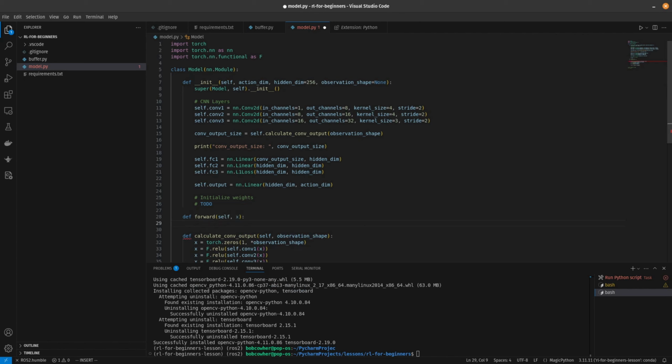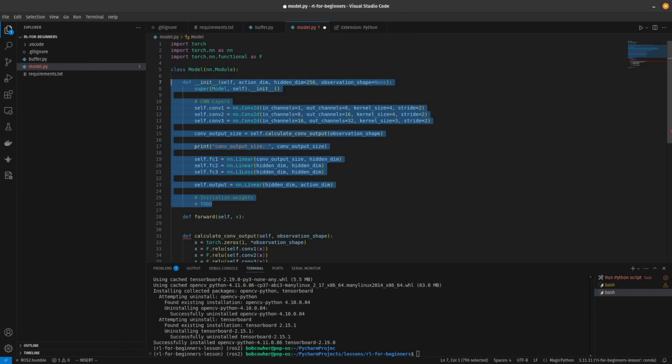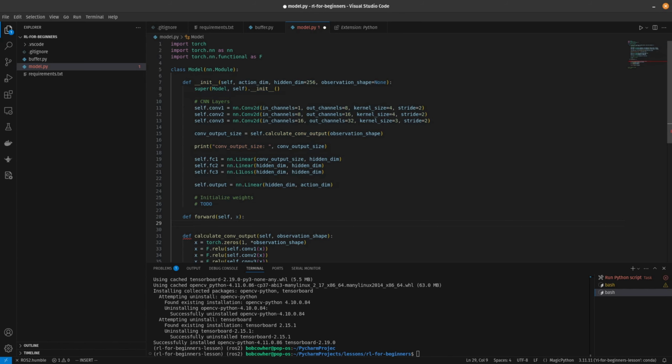So what is the forward method? The forward method is what actually gets called when you call your model. So all this was initialization. This was just setting up the model. The forward method is what, when you say model and you pass in data, is going to call forward, and then that is going to return the results. So this is where the actual magic is happening here.